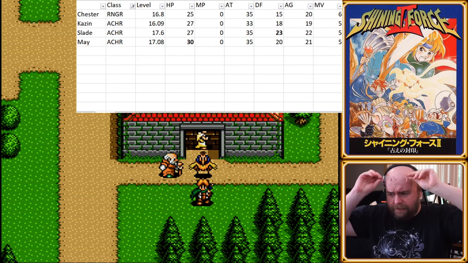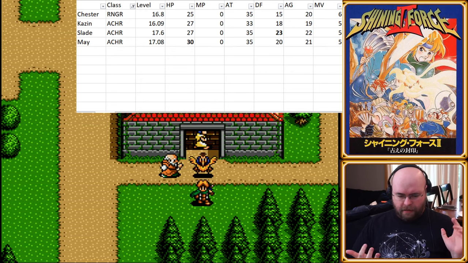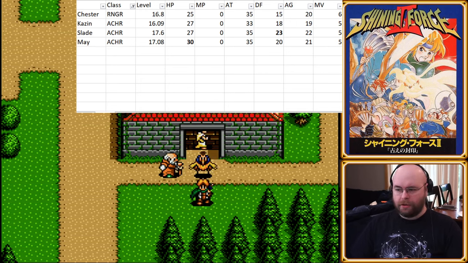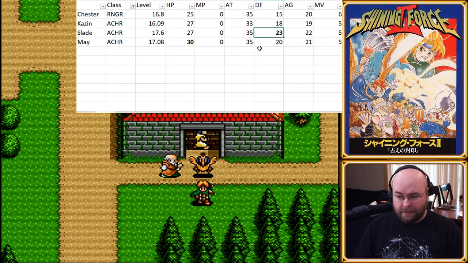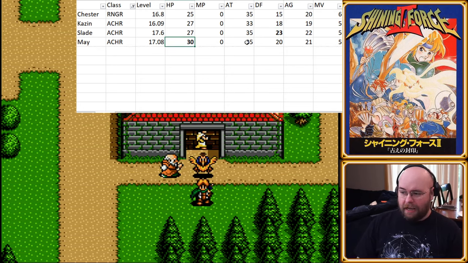So, as I've mentioned before, the way Shining Force 2 characters work is that you have a base set of stats, and then each character seems to have one stat that they are good at. So, for instance, Slade is obviously much better than everybody else at defense, and May is obviously much better than everybody else at hit points.